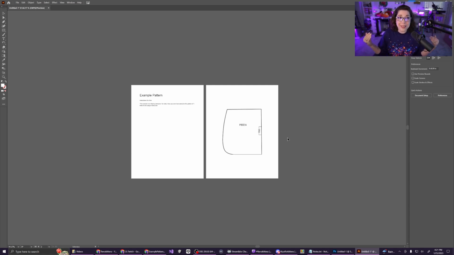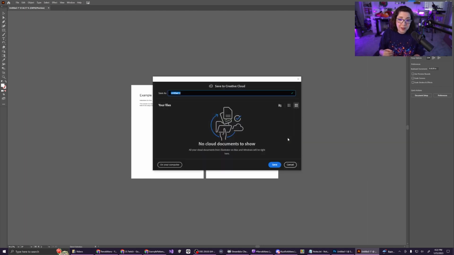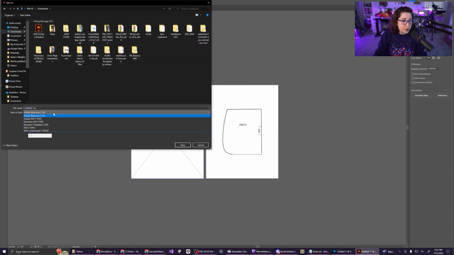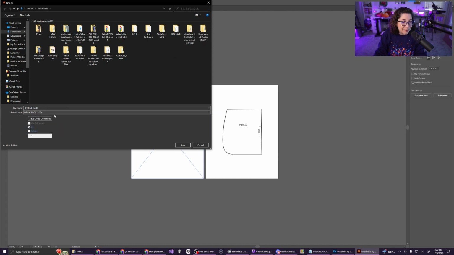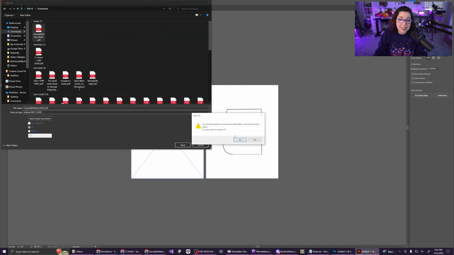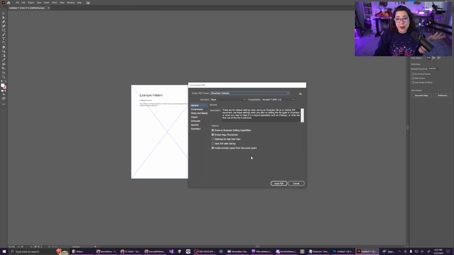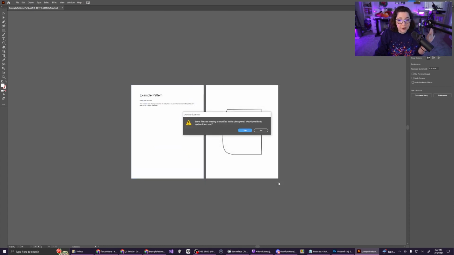Now I basically already have this PDF opened. I am directly editing this PDF file that I had downloaded from my Google Drive. So all I have to do is save it to my computer, not to the cloud. And I can actually take it and go to my downloads. Where are my downloads? Oh, well, no, I don't want to do that. I want to print it, I want to do the PDF. And I can just select the same one that I had and overwrite it. It just doesn't let you overwrite by default. And I just use default settings.